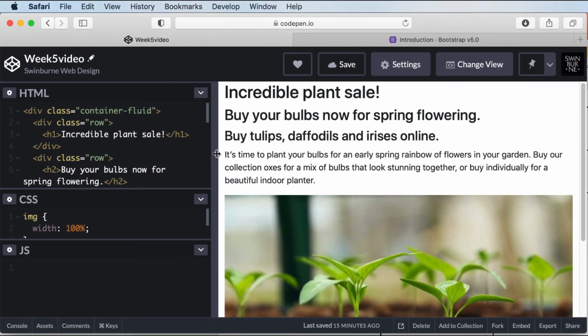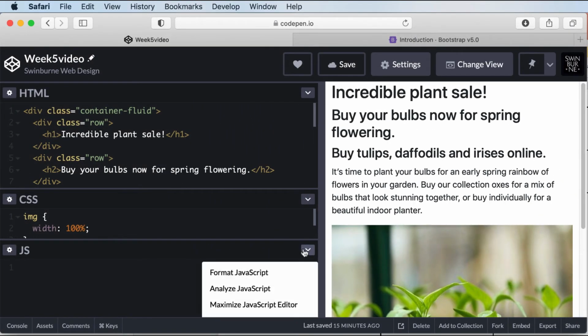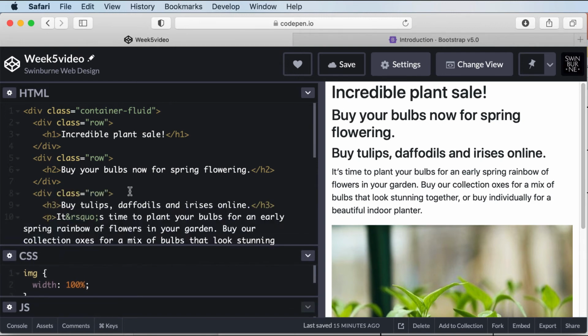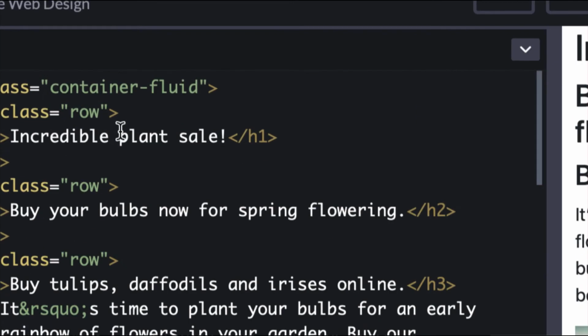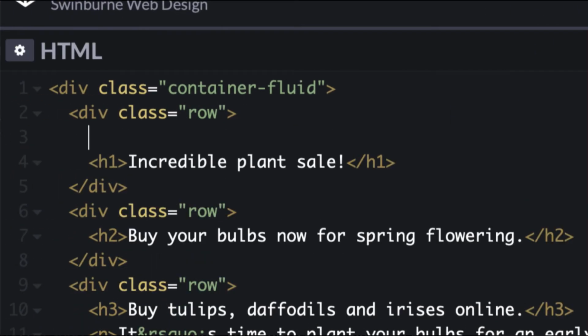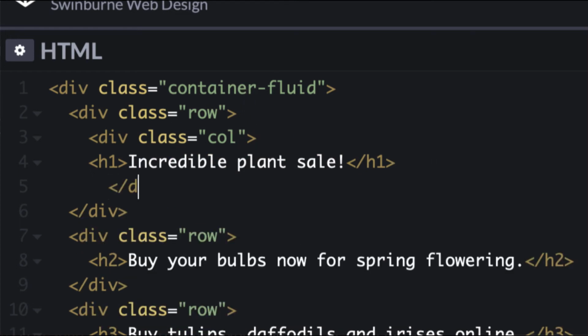Let's add those columns. I'm just going to increase the size here just to make it easier for us to see. There we go. Great. So we've got our rows. Now we just add our columns within it. So we're nesting these. Div class equals col, and this is our header section. So again, we've got to have an end div. The end div here matches the end col. The end div here matches the row. So just make sure you are nesting and you have, for every one of these starting tags, you have a matching ending one. The matching ending one for the container, of course, is at the very end.